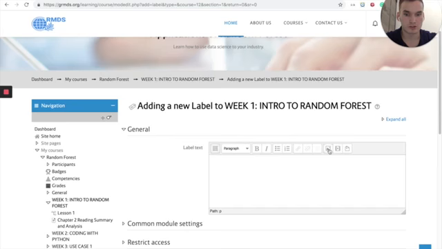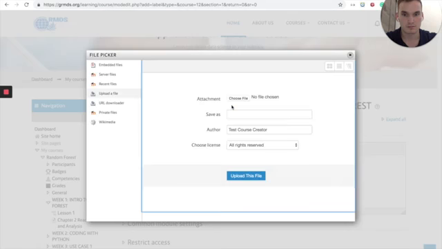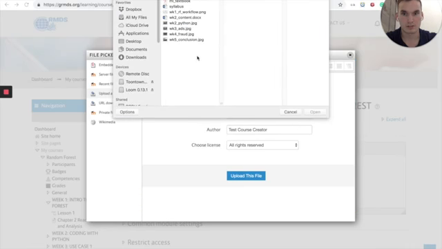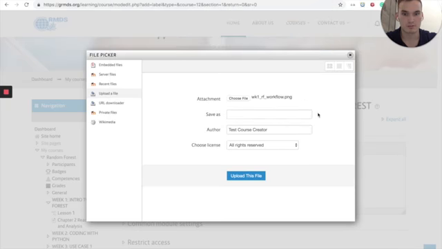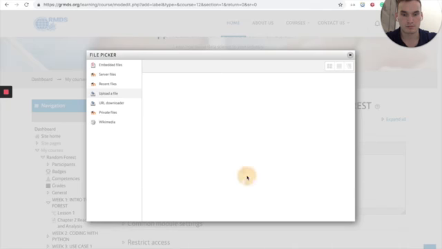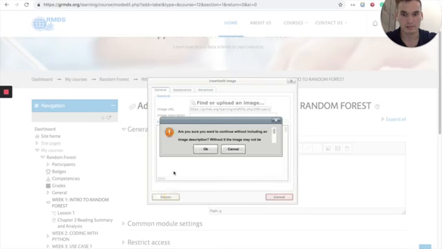and I'm going to choose to add a picture. So let's say I wanted to add this Arm for Work photo. And click Open, Upload, and Insert.